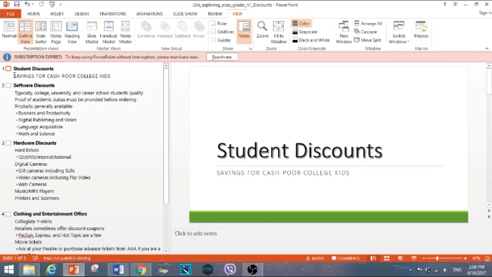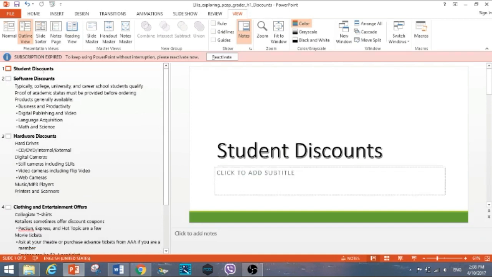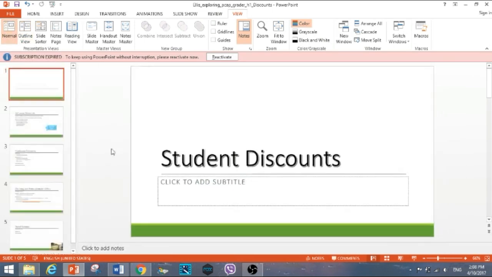To be on the safe side, I highly recommend that you go to outline view and select the text in the subtitle placeholder, then erase it, make a space right there, and switch back to normal view. Once you do that, it will change back to click to add subtitles. Either way it goes, it will still say that, but to be on the safe side, I prefer doing outline view. So that's done. Let's go back to normal view.